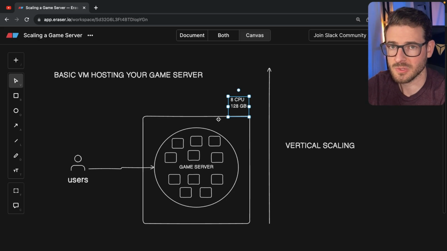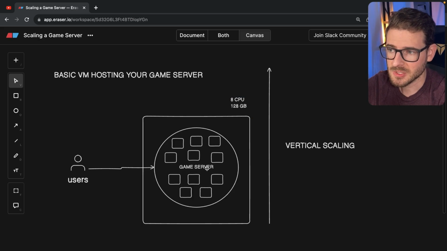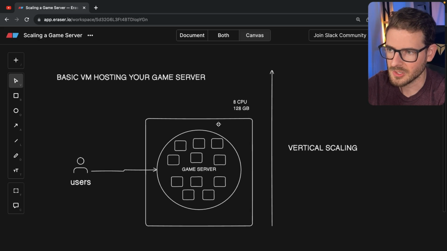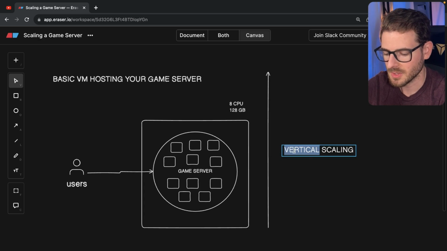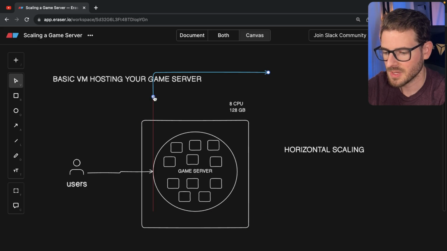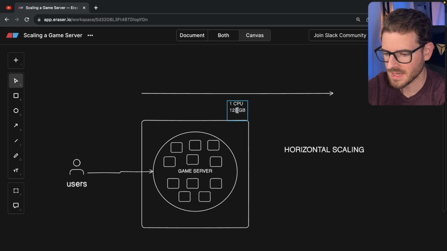Maybe there's an actual physical limit with the cloud provider you're using, or maybe there's a limit with how you're writing your game server. Maybe the programming language is single threaded and you have to do a lot more architecture to spin up various threads when these rooms start. So these are all the things you have to worry about with vertical scaling and concerns that come to my mind, which is why typically in web development, we try to do something called horizontal scaling. Okay, so instead of scaling the memory and the CPU of the box, we'll keep the box at a normal, smaller size that can handle your actual server.